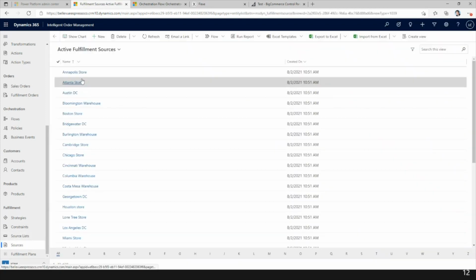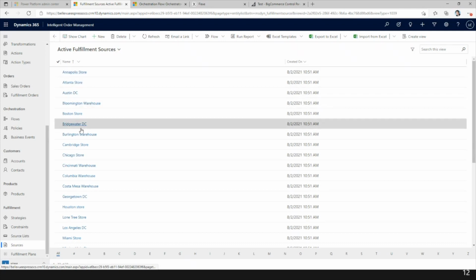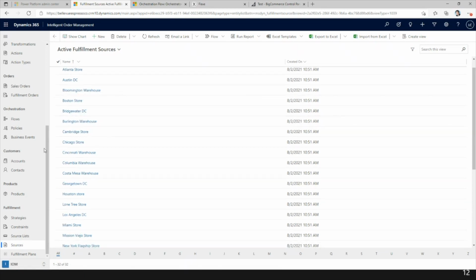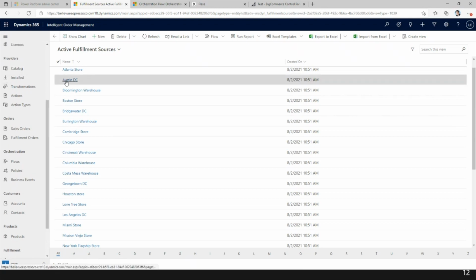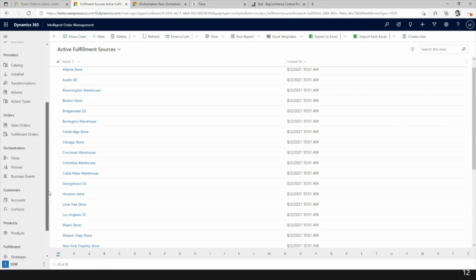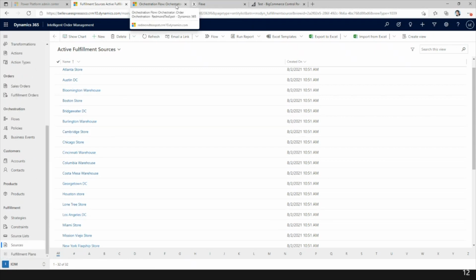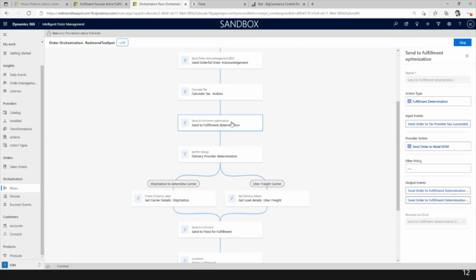Sources could be a store, a warehouse, or a vendor location. The connection to the fulfillment location is really done through that provider. So the provider does the job of connecting and communicating. In this example, we're using Flexi as our warehouse provider, and so we'll determine the warehouse.